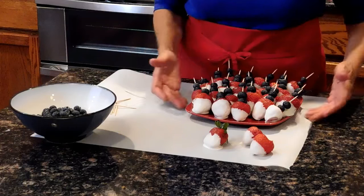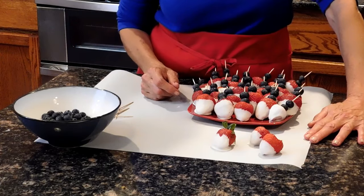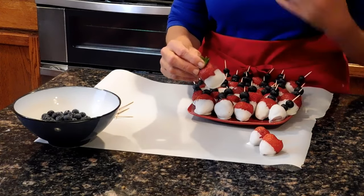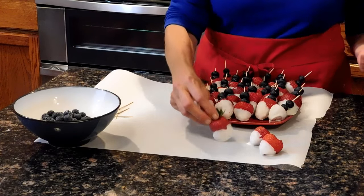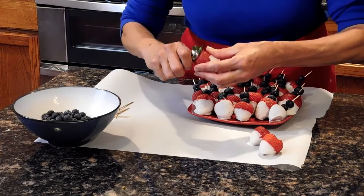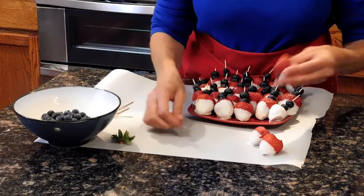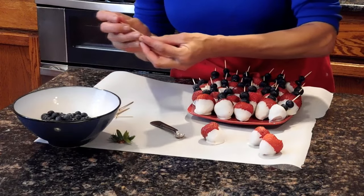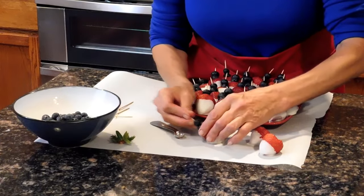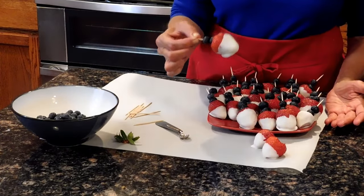For the next thing, I've got some blueberries that have been washed, and these are called strawberry bombs. We coated one half of the strawberry. If you're serving guests, you may want to put on gloves. I've got my pepper seed remover and I just took out the top of the strawberry. I'm going to take a toothpick, run it through two blueberries, and then into the top. So now I have a plate of strawberry bombs — all they have to do is pick up the toothpick, and there you go.